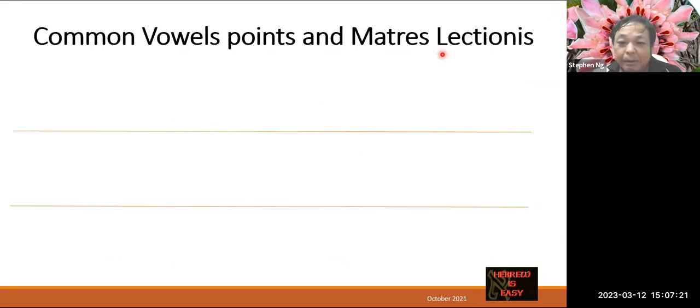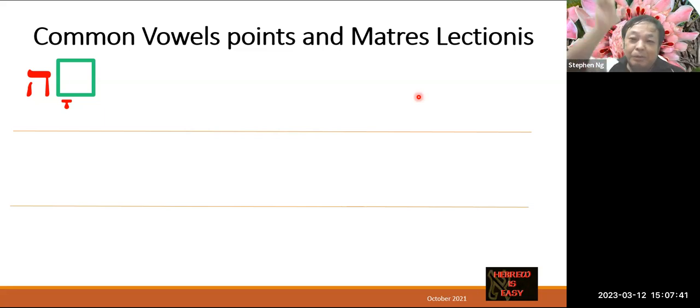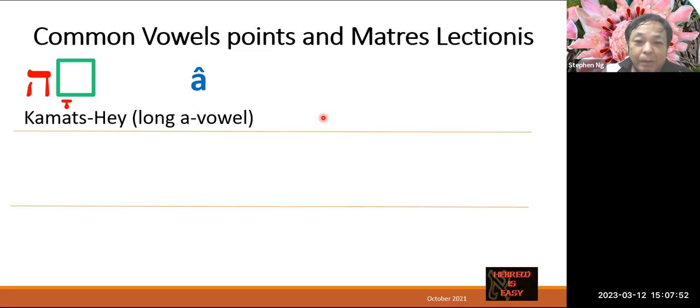He is when you have the kamats. You see, you have the kamats, He. So this is the long A vowel, very long, because it has got the head of the rocket, like an arrow that goes to the moon. It takes a long time to reach the moon, so your A is a long A vowel. See the rocket head there, the arrow sign that shows like a rocket goes up to the moon. Then the other one is the Vav, with the dot in the middle. Do you remember what this vowel is? You remember?